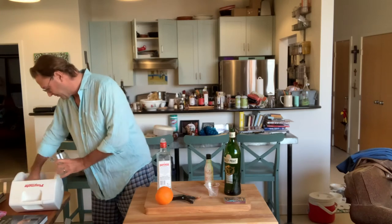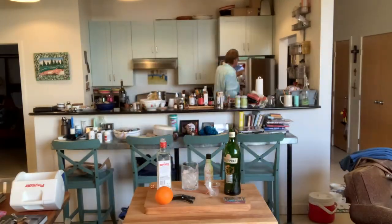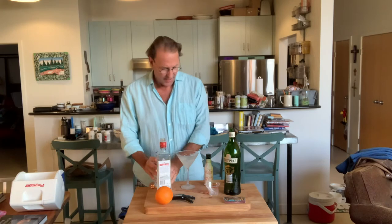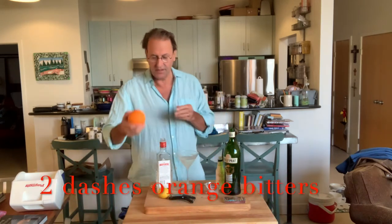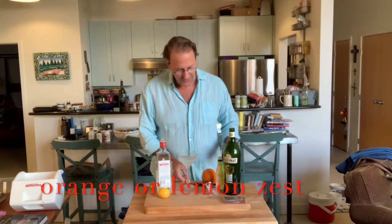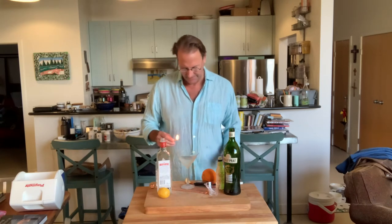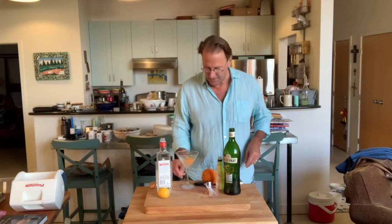Put some ice in here and we're going to stir for about 15 seconds. Now I'm going to get my chilled glass. Here is the martini. I'm going to add two dashes of orange bitters, and we're going to give an orange zest garnish a try here. And we're going to do something I like to do, which is flame it. There's a little helpful hint when you are flaming things with your matches — you heat it up a little bit. And there is our modified martini.